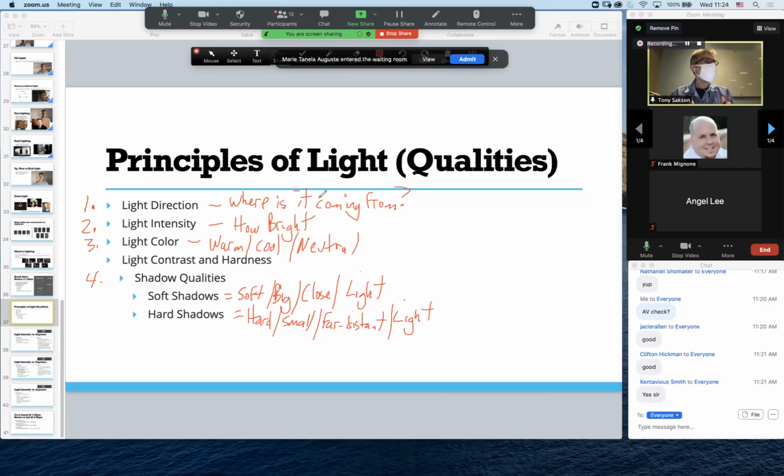So in order, when you are trying to work on lighting, go in this order, use it like a checklist, can't go wrong.